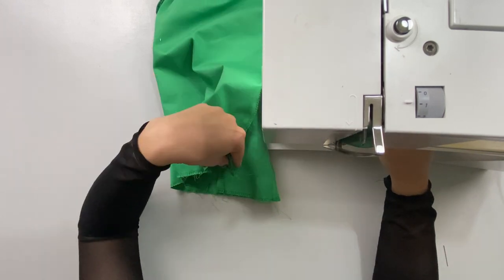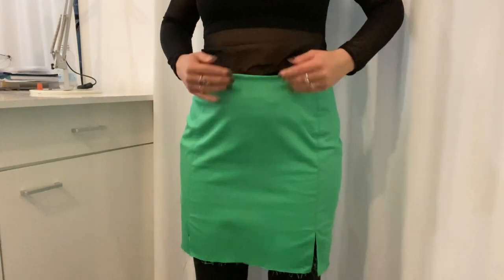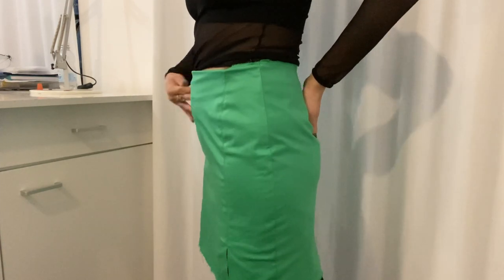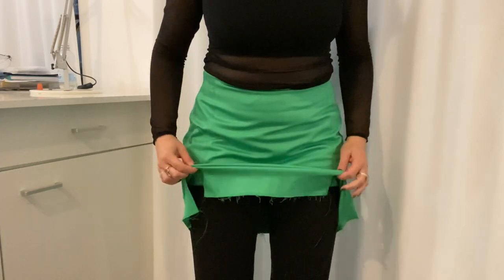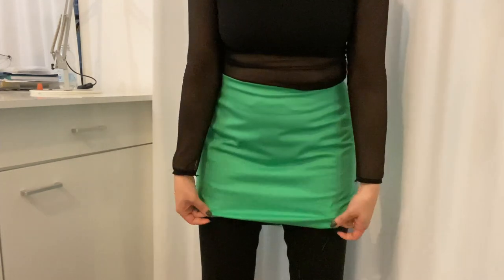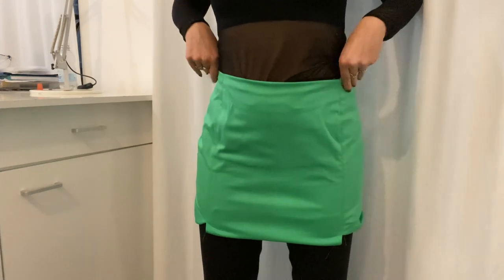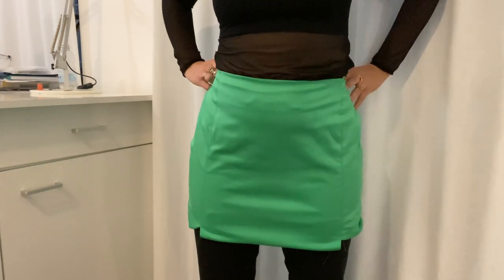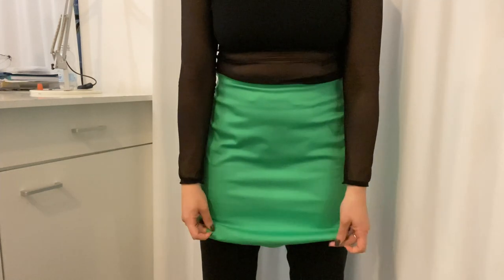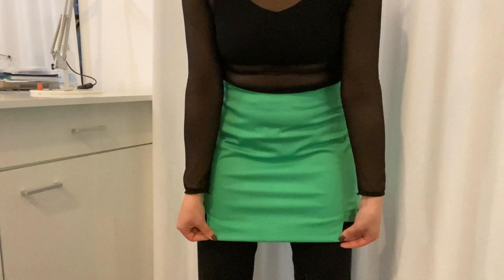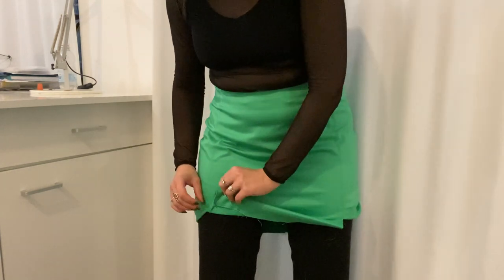This is the moment of proof. I'm trying on the skirt for the first time. I must say I'm pretty happy about how the fit turned out so far. It seems there is a bit too much excess fabric around the waist and a bit too much curve at the hip. What also bothers me is the length. I said in the description of this video that I will make a mini skirt, and this is a tiny bit too long to be called a mini skirt. I fold back what is too much and pin it on.